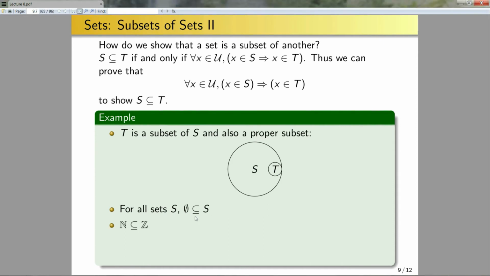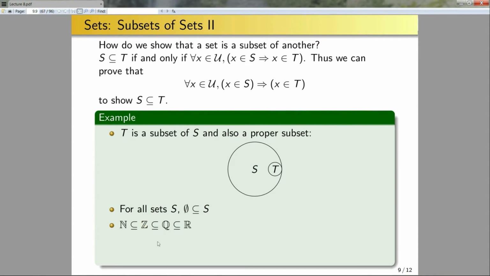Now let's consider a non-trivial case. The natural numbers are a subset of the integers. Well, how would I prove this if I wanted to prove that? Well, you would simply consider some natural number n, and then you'd note that the integers contain that natural number. Therefore, we're done. Further, the integers are a subset of the rational numbers. How would you do this case? Well, we'd simply let z be an integer, and then we'd note that z divided by 1 is of the form of a rational number. Therefore, z is also in Q, and I'm done.